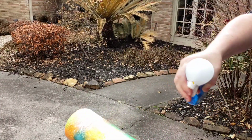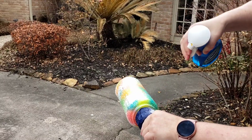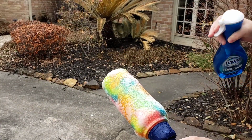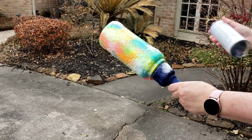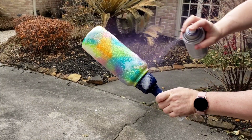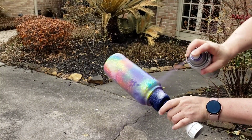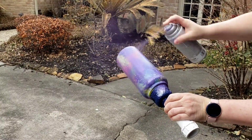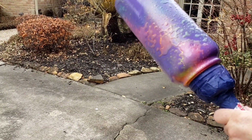Now, right now, what I'm trying to do is make an area where the purple is going to be dominant, right? So I'm going to make a big purple spot right there, because that's where I want my lips to go. Normally it's in reverse and you're covering up that spot so that it can show through. But right now I want to actually cover that spot in spray paint, and you'll see what I mean in a minute. I know I'm not explaining it all that well, but it does make sense in my head. And when it eventually comes out of the water, you'll see what I mean.